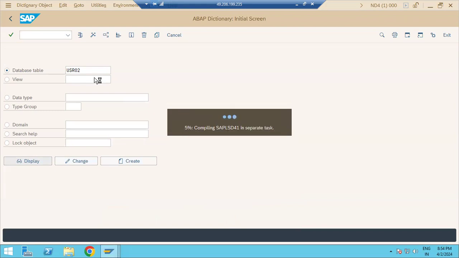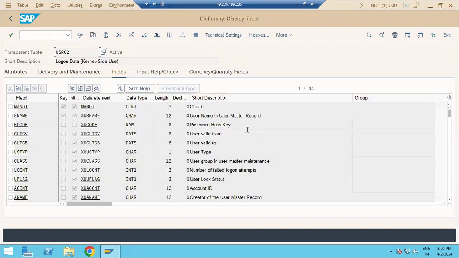Whenever you execute, each and every screen is a program. Each and every screen is a program in SAP, right? So the programs are executing in the back end here. So this is the table fields. Then go to execute contents.